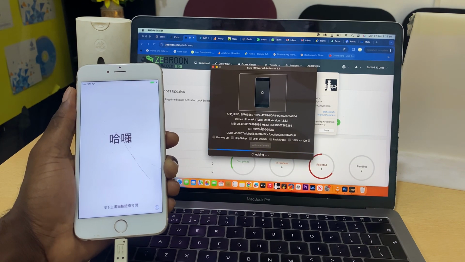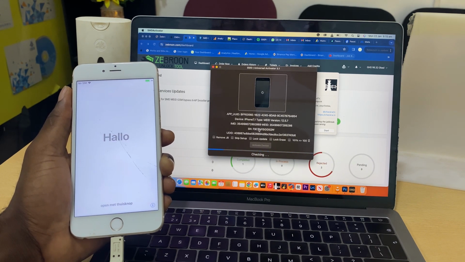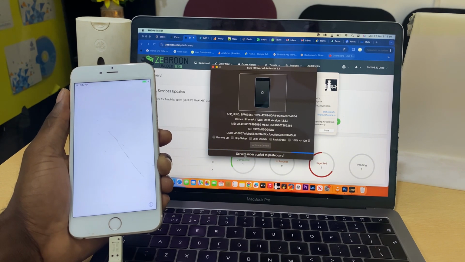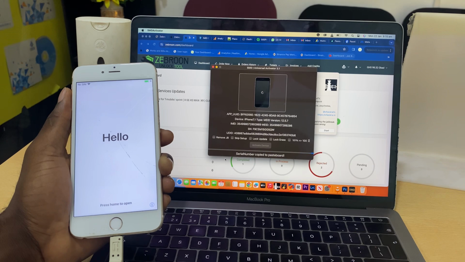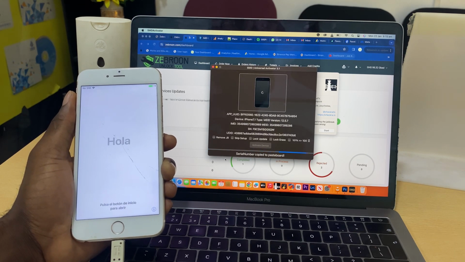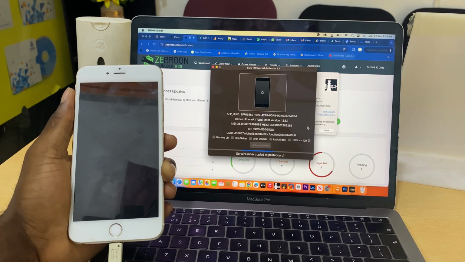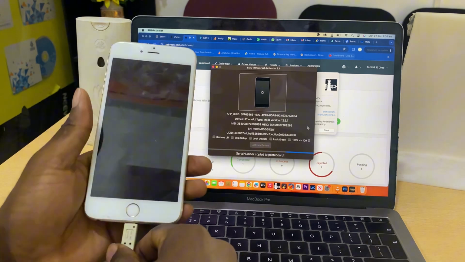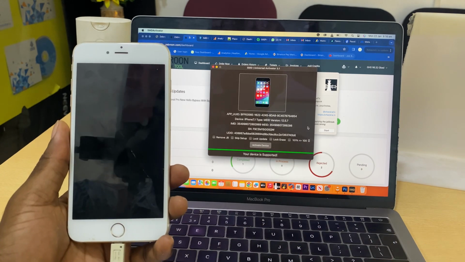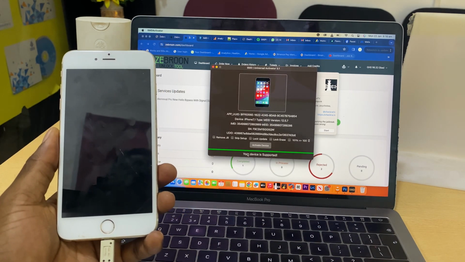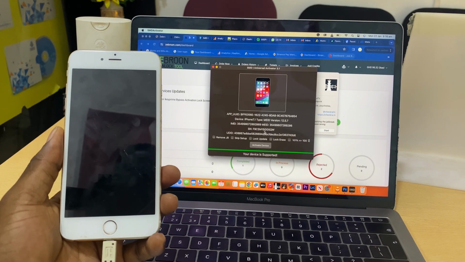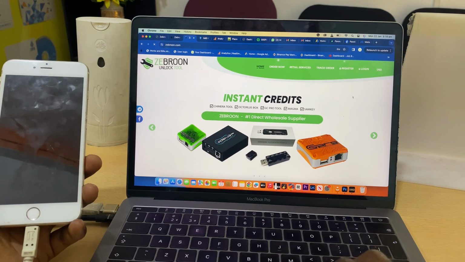So now, as you can see, everything is successfully working. The jailbreak is done. And now the SMD software is checking the phone to see everything is okay. So we can go ahead and register the serial number. If you are doing this for the first time, always jailbreak the phone and check whether the phone can be bypassed or not before you register the serial number, right? So now the SMD, as you can see, is good to go. Now we are going to copy the IMEI number and head on to zebron.com, right?